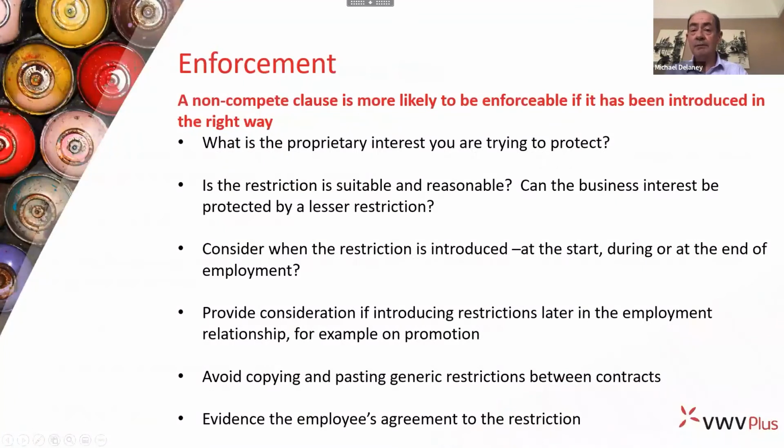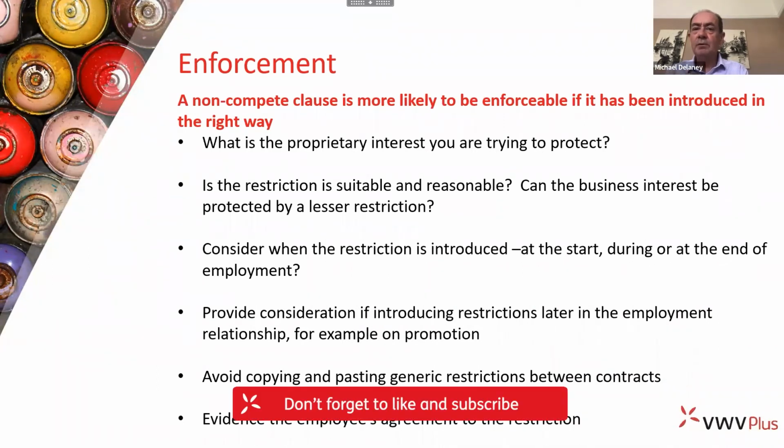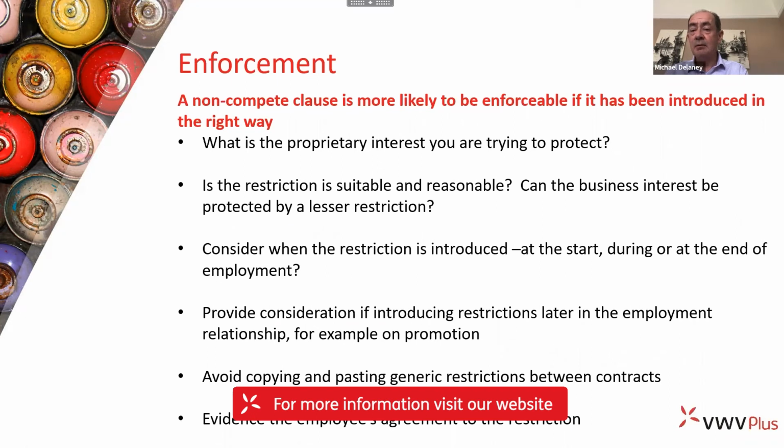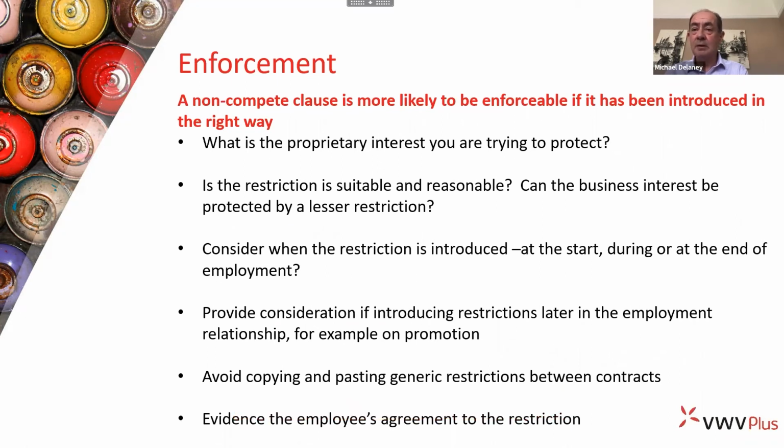So when you're drafting these restrictive covenants, as Rebecca was saying earlier, don't just use a template and apply that formula to every member of staff. It just doesn't work. Restrictive covenants have to be viewed and judged in relation to the role that the individual is undertaking. And also you look at the position of that particular person within the business. What are you trying to protect?